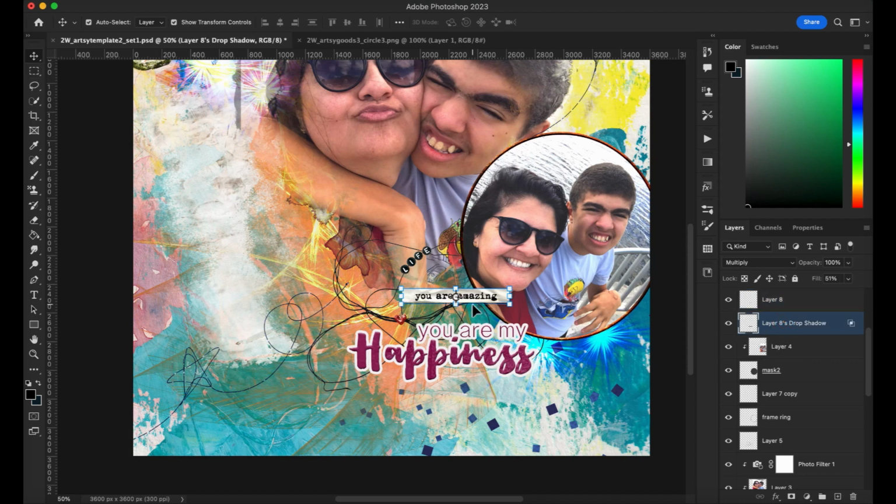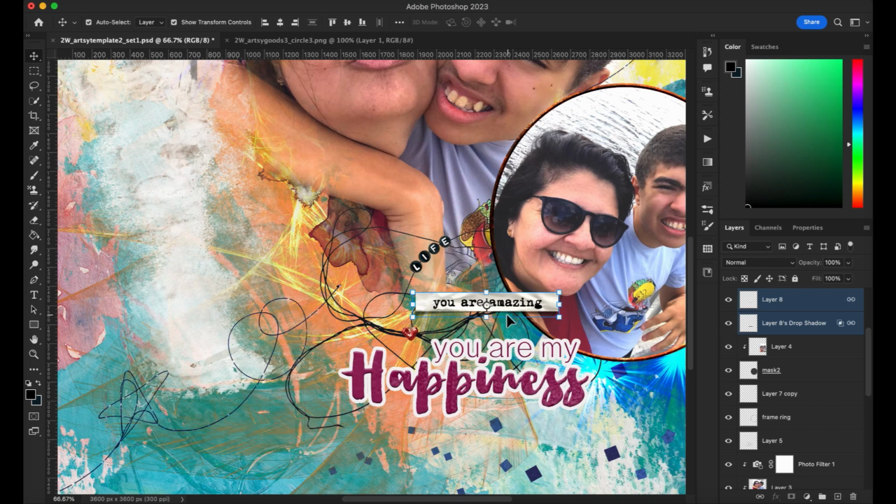Click on it, Command Control T, right click, warp. So now I can pull here and tuck the middle, pull this here. Because I don't want this to separate, I'm gonna select both of them and connect with this chain here. So whenever I move this, the shadow goes. I'm gonna do a close up so you can see how it really looks like, okay, it's glued in the middle and it's kind of raising up. This one is fine. I don't think I need so much adjustment.